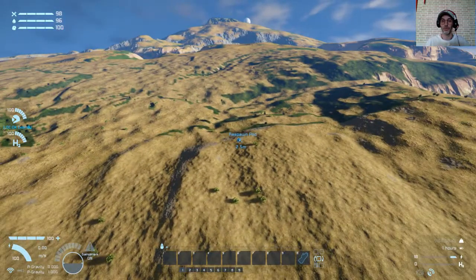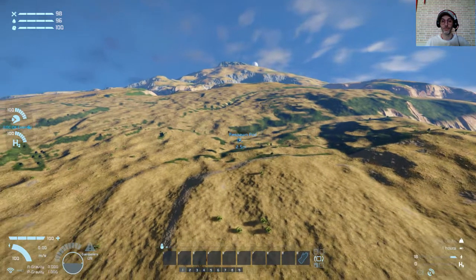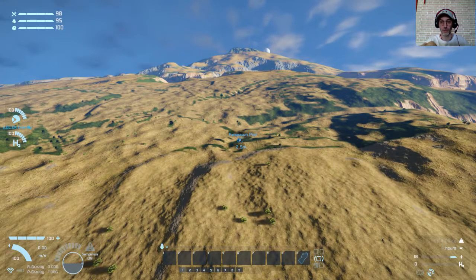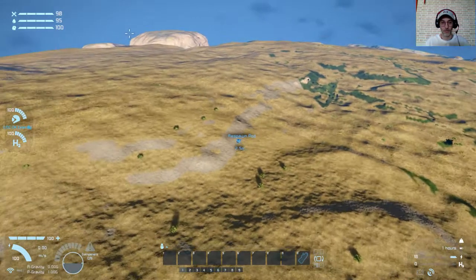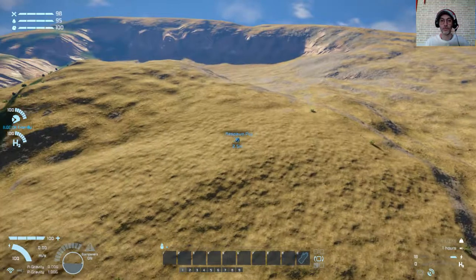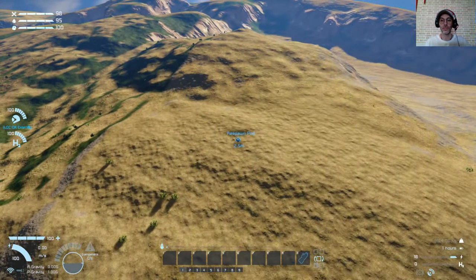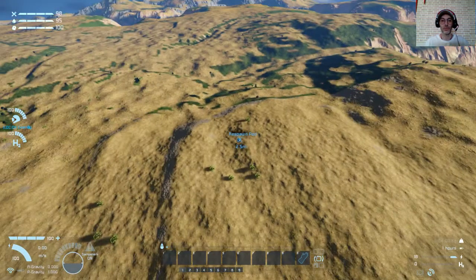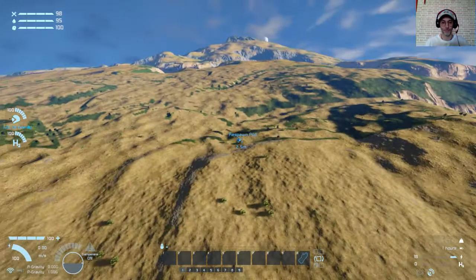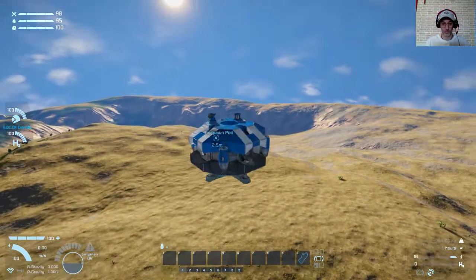Nope. There's the moon, so we know the moon is in that direction. We're not very lucky. I don't see any source of water, ice, etc. So the only thing we can do is just go down.